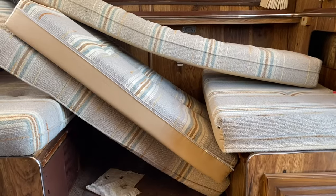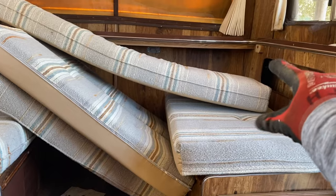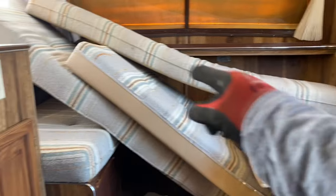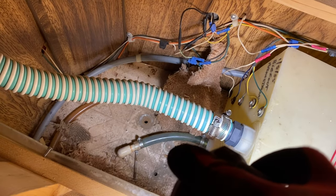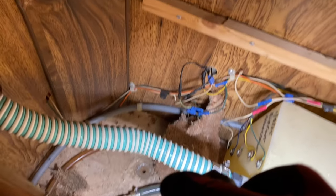Alright, so here's the thing. There's a bolt there to attach the frame, another bolt underneath there, but then there's also a big sheet metal screw that goes into the frame as well. Another one over there. So that's two and two. In there, there was the bolt, and then the sheet metal screw right there as well. Same thing on that corner, but from the outside where you can access the plumbing.